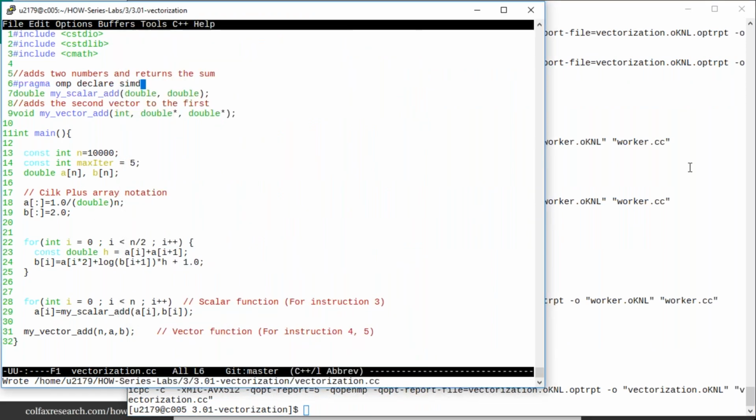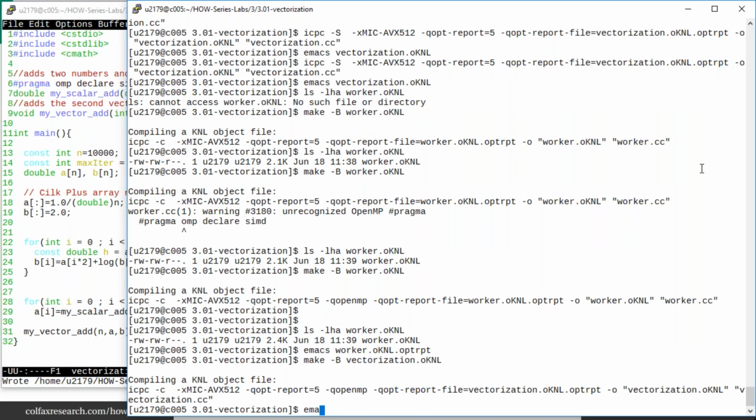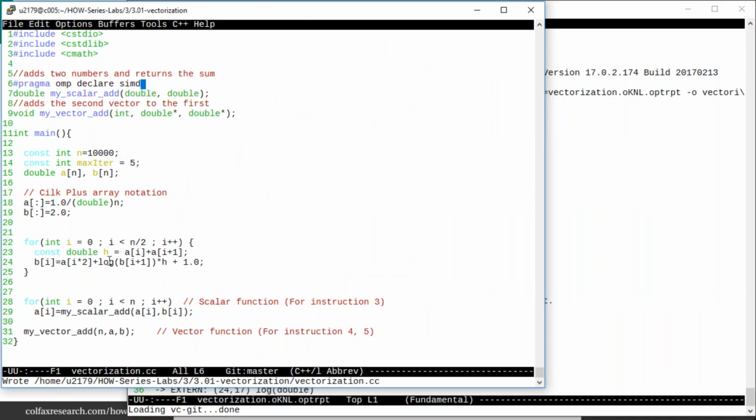Okay, so it's recompiled, and let's check the vectorization report. We are interested in the loop in line 28. This is where the SIMD enabled function was.